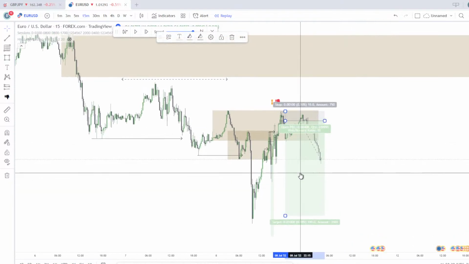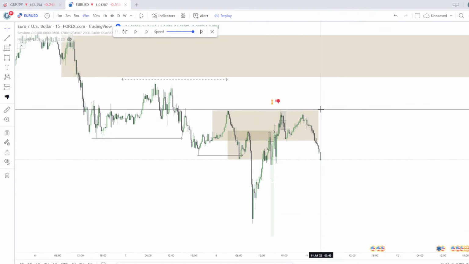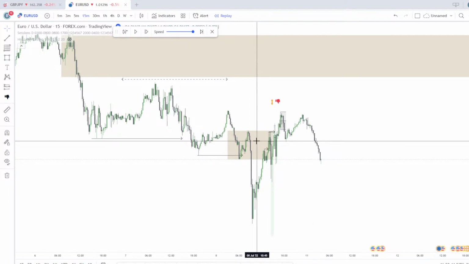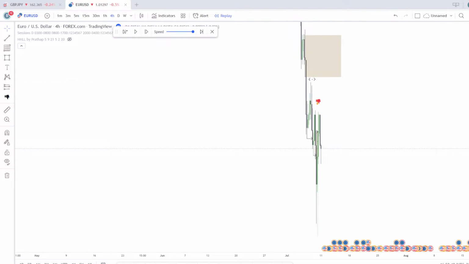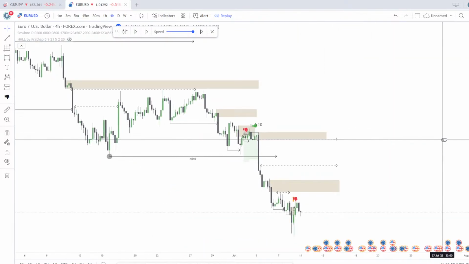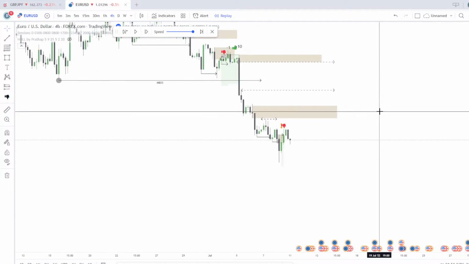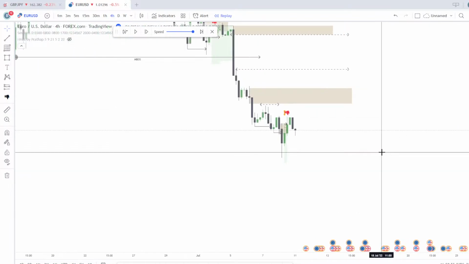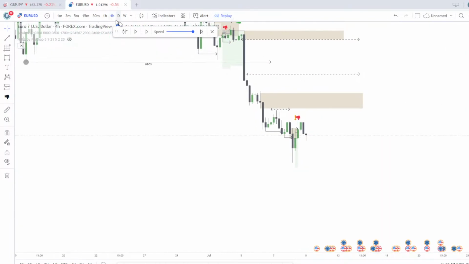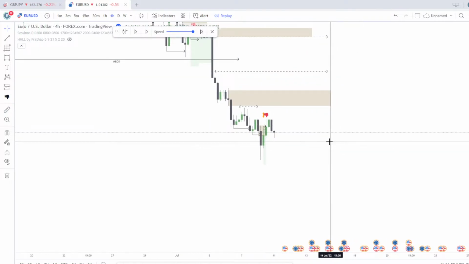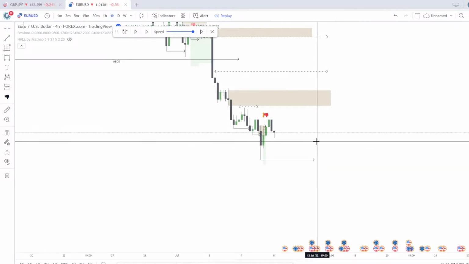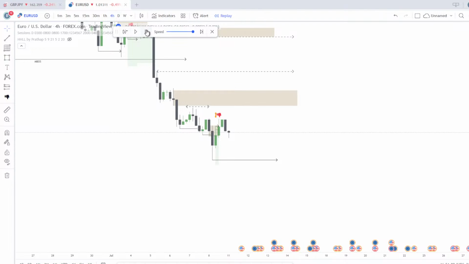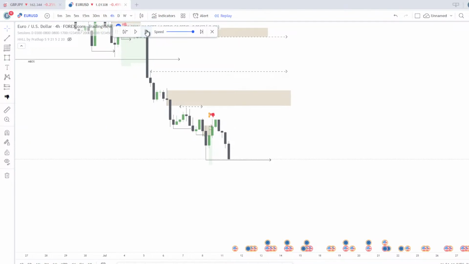Yeah, but I didn't have this order block marked up, so this trade doesn't count. I was working off this order block. So now we change 4 hour and just see. I didn't mark up trades that I wouldn't have taken myself. Why wouldn't you have taken that trade? I didn't have the order block marked up. I only saw the reaction and I wanted to find myself an entry, because if I see an opportunity, I'm like, why did I miss that trade? So I'll go back in and find this trade that I missed. That's why you backtest. Yeah, on the 4 hours it's a bit messy, so I wouldn't have looked at that.